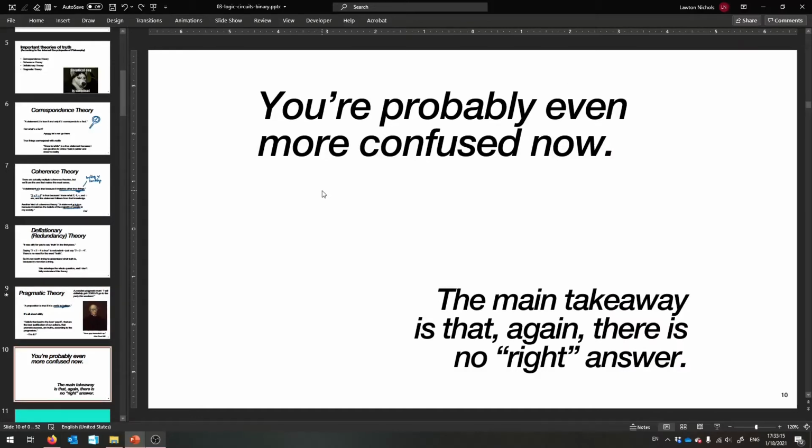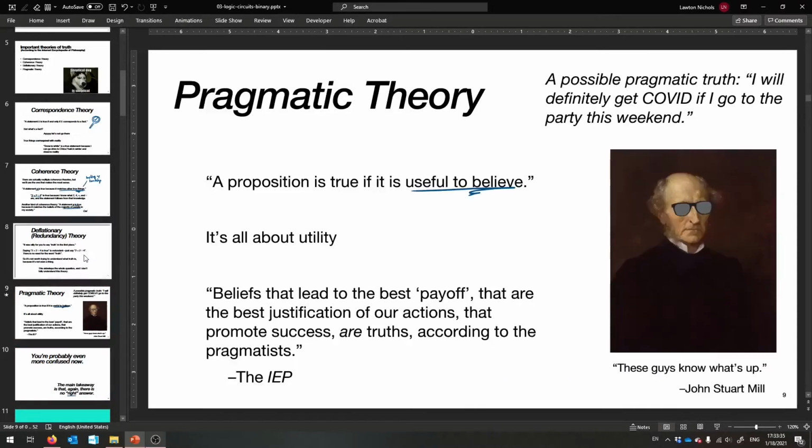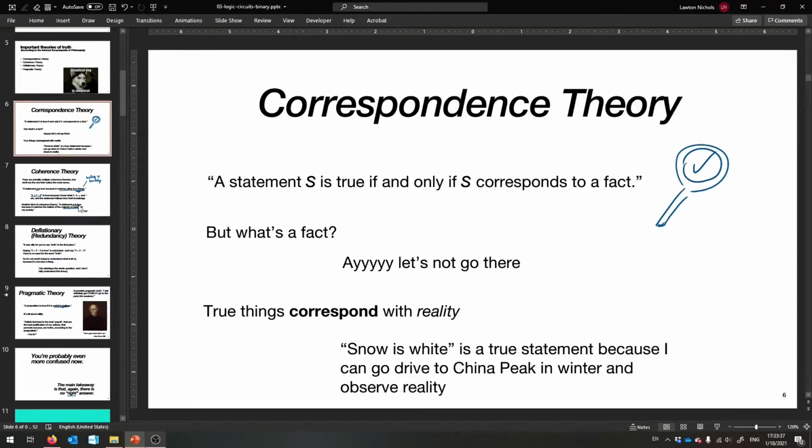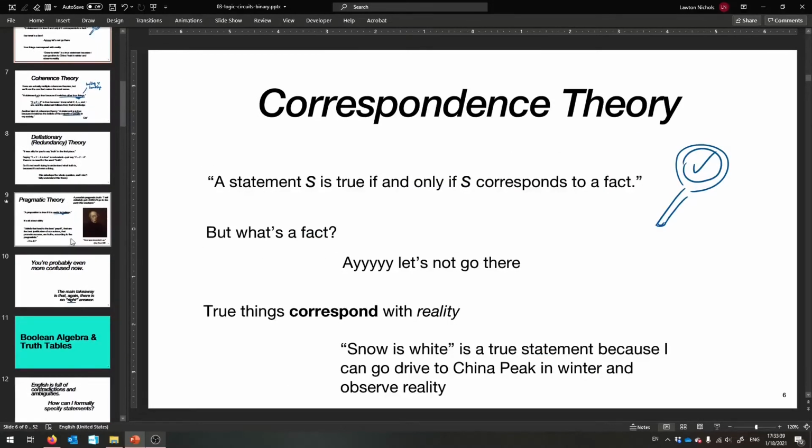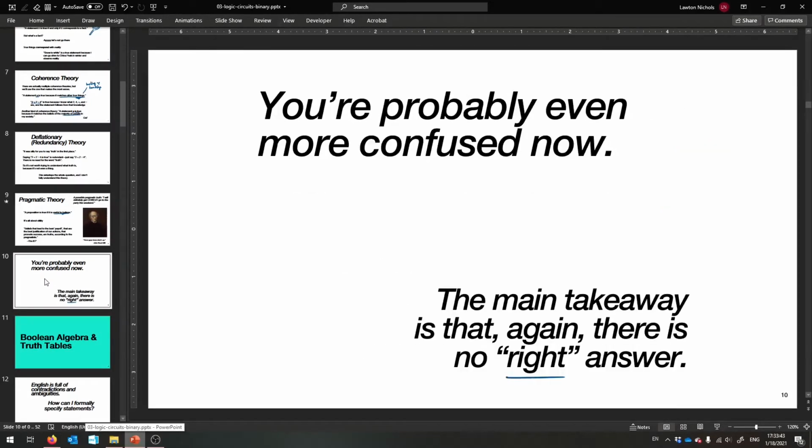and I am almost certain that you are even more confused than when we started. So don't worry. Again, this is just to make you think, to get you confused, to make you make your own choices in the world. So all I want to say as we're going forward is there is no right answer, again, just like in your essays. You can pick any one of these, and as long as you argue it well, it was the right choice. Okay? So that is philosophical truth.